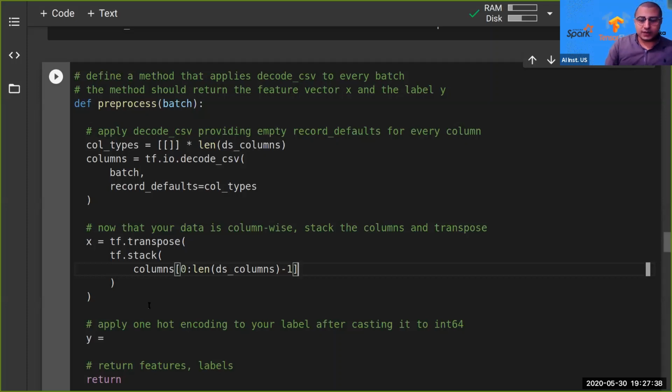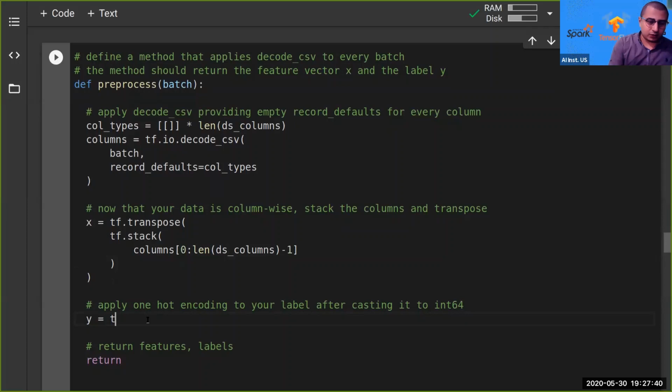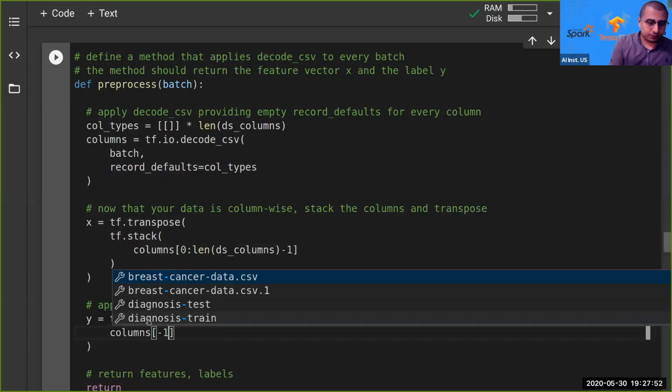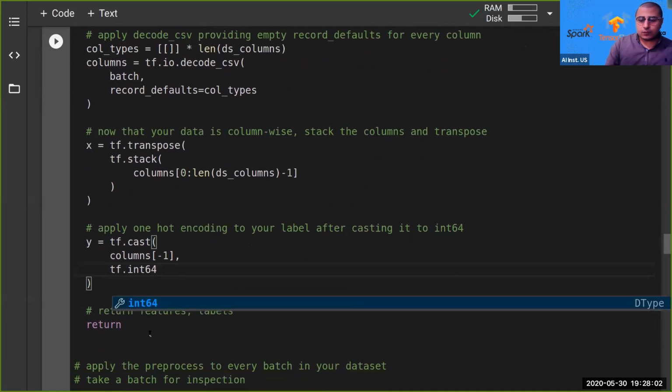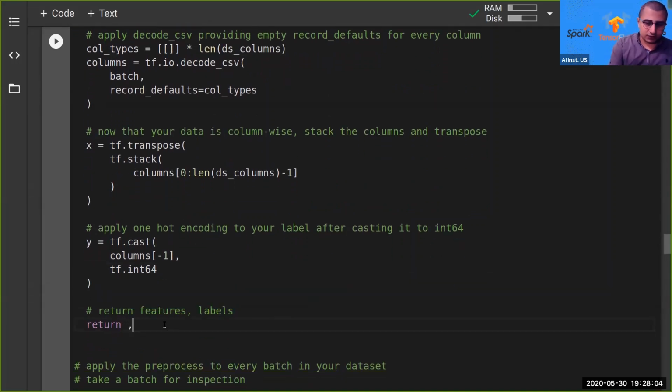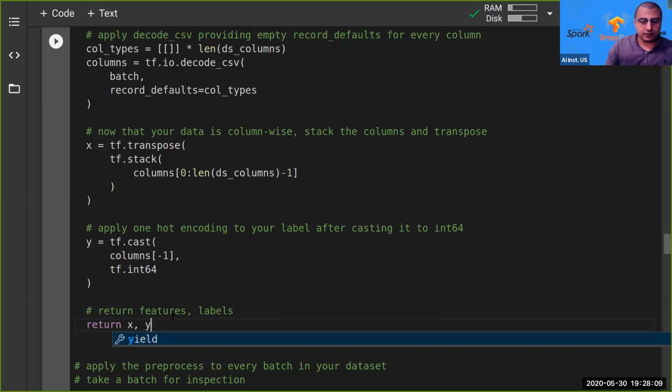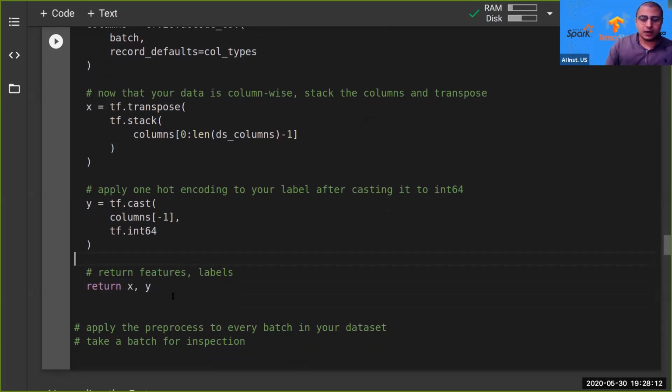So what I will do with the diagnosis column, I will use it alone. I will say tf.cast. I'll be casting it to integer 64 since it is just a binary classifier. Which column? The last column, index -1. And then what casting I'm working with? tf.int64. And then I need to return my x, y. This pre-process function will extract the features, put them together, and return them.